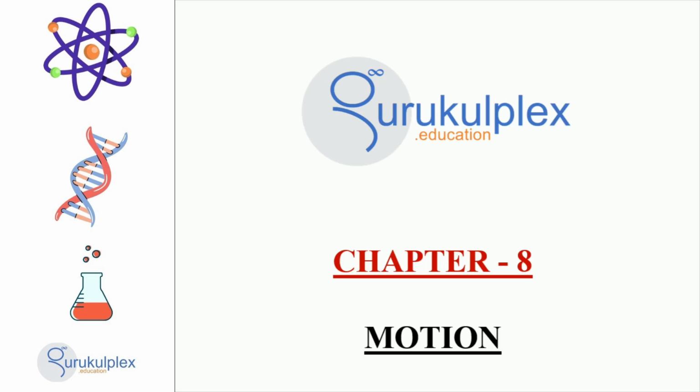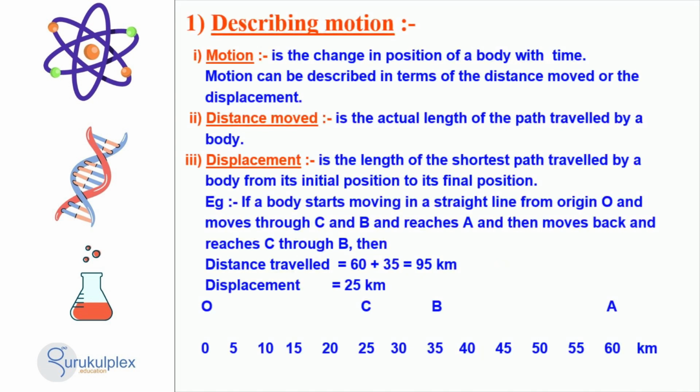Let's get started. Motion is a natural occurrence that we can observe in our lives on a daily basis. From observing the movement of clouds to the movements of a cricket, motion can be seen all around us. Motion can be described as the change in position of an object over time.